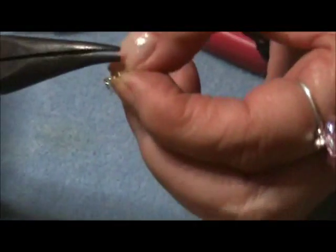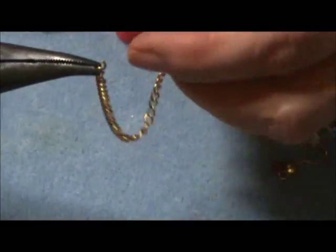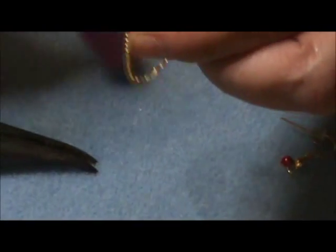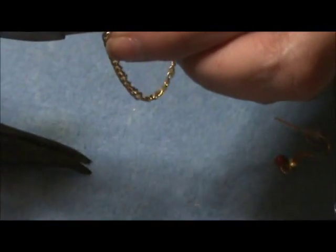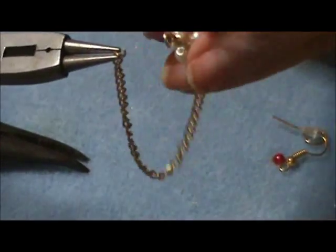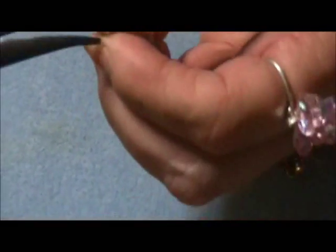Oh my gosh, this is really difficult. Okay. Well, I didn't have so much trouble with the other one. I want to use the chain nose, the round nose pliers to do this because they're a little bit more dainty. Okay, so we run through here. There. Then I'm going to take my chain nose pliers. Close it. There, it's closed. Make sure that the ends are really closed.